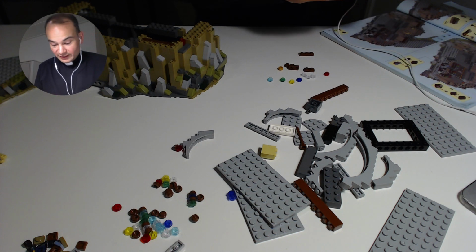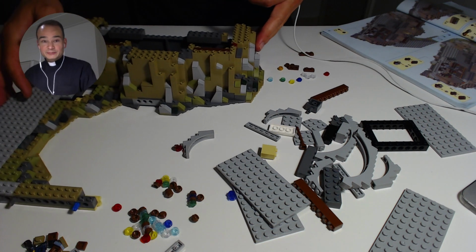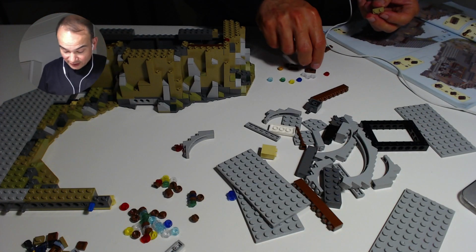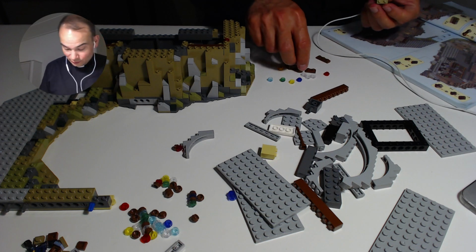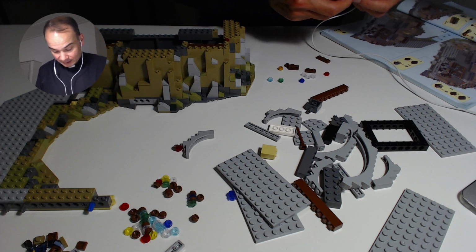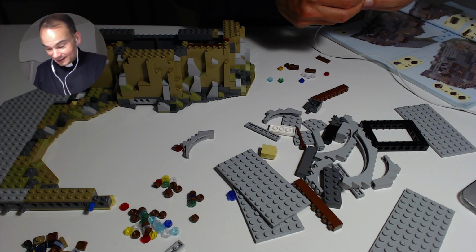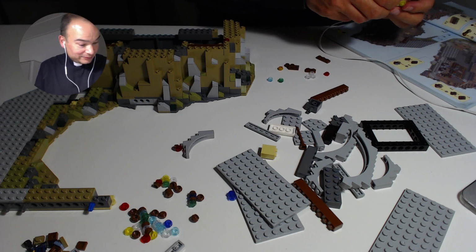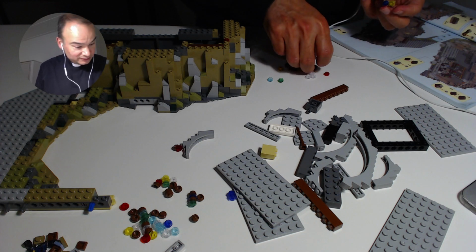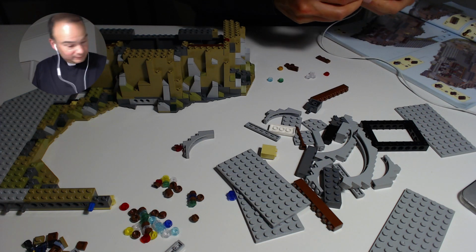One of the cool things of this build is that architecturally, it's huge and it's impressive with the towers and everything, but then it also has so many cool little details. And it's the details that I like the most. It's how they can evoke certain aspects of the sets and of the story with just super minimalist elements.